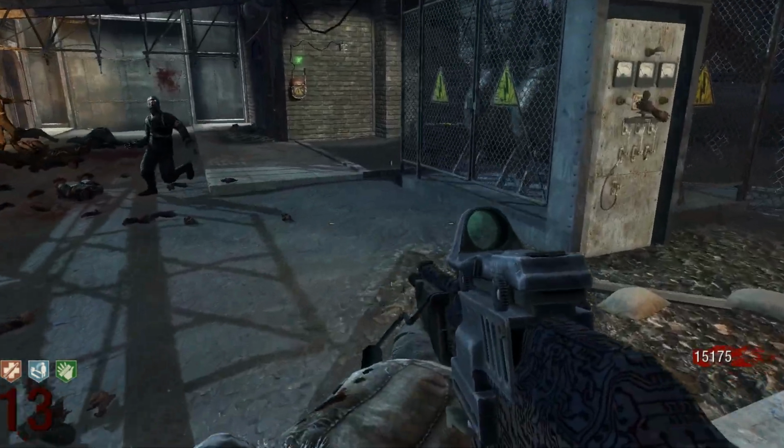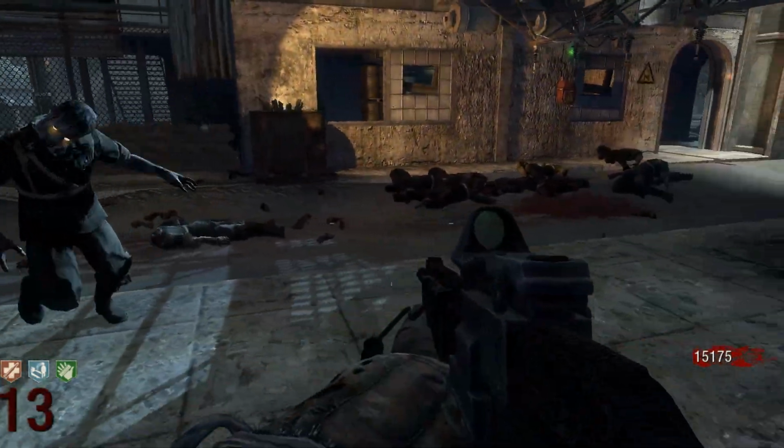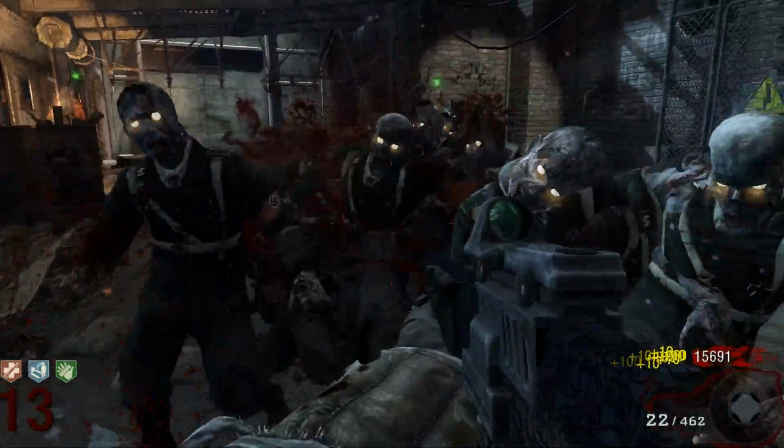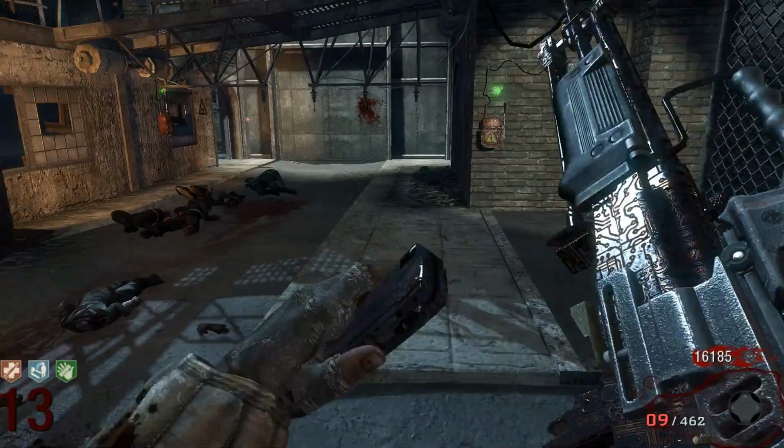I feel like part of what makes this map difficult is just that these zombies have so many spawn locations. Like, they can just come at you from every direction despite this area being so wide open. Because they're dropping in from everywhere, it's harder than it looks.